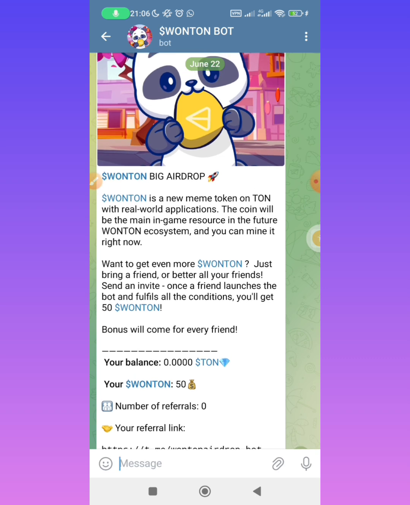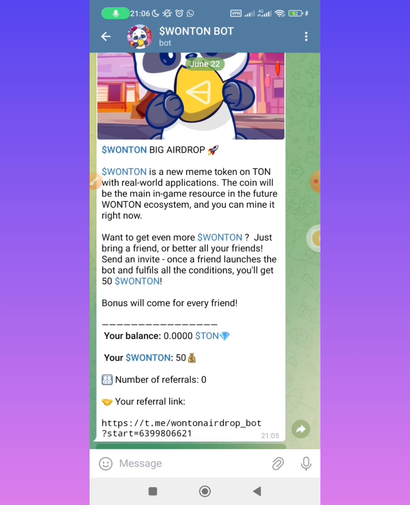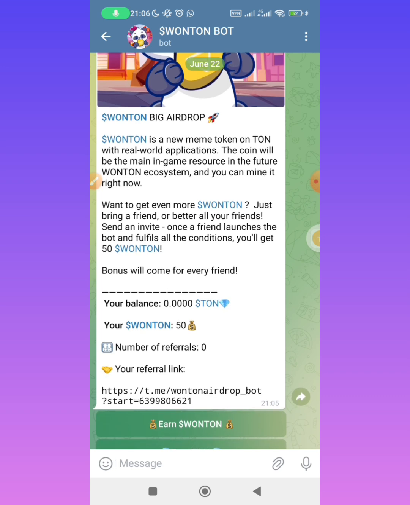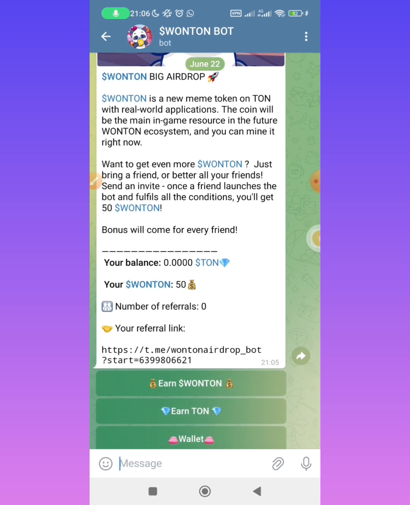The coin will be the main in-game resource in the future Wonton ecosystem, and you can mine it right now. Okay, want to get even more Wonton? Just bring a friend, or better all your friends. Send an invite. Once a friend launches the bot and fulfills all the conditions, you will get 50 Wonton. Alright, so bonus will come for every friend that you refer.